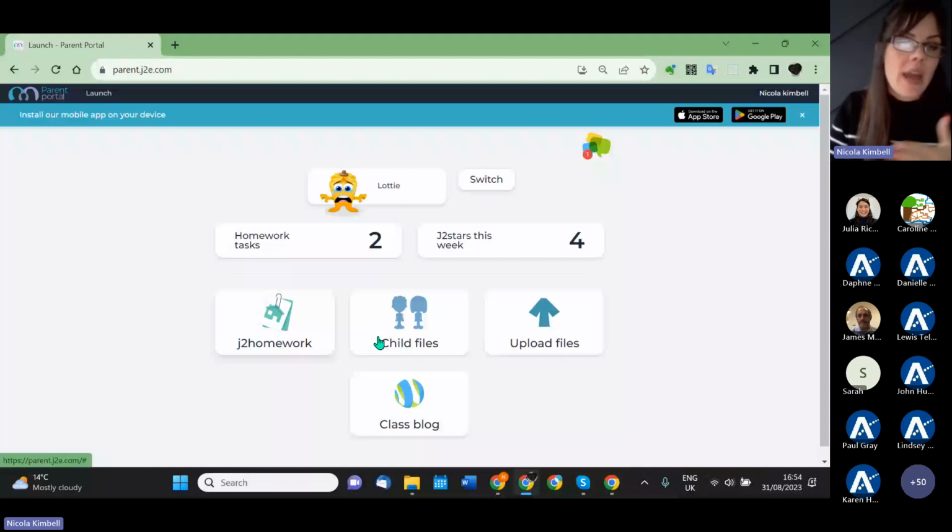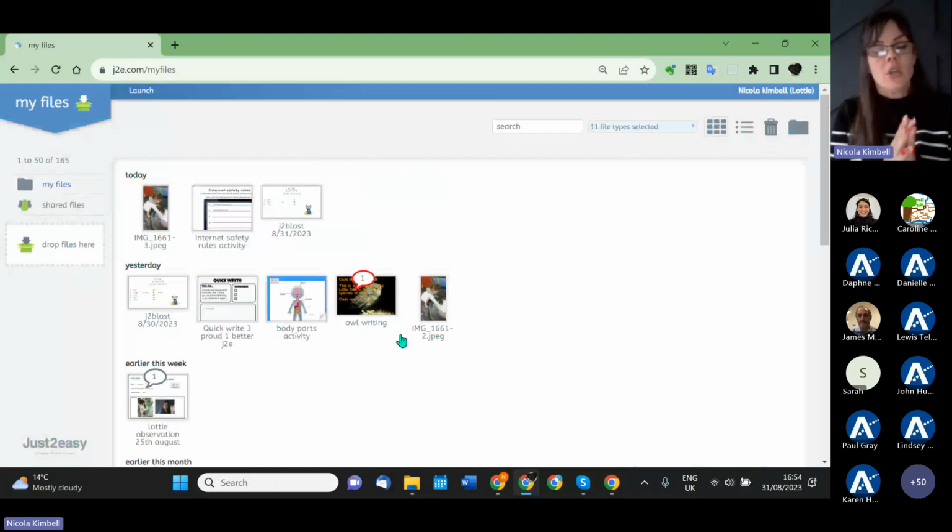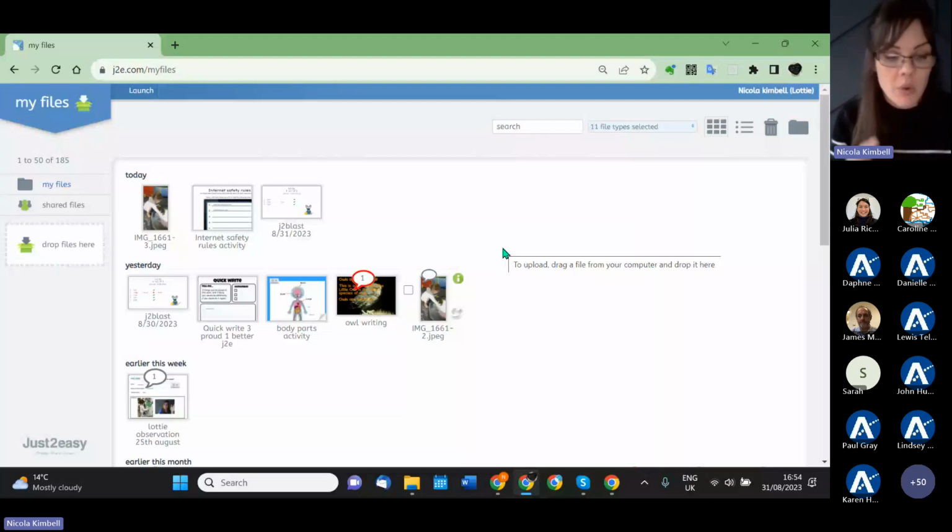Now I did show you earlier, you have the ability to switch it off, so you can remove this as a tile. Some schools like it, some schools don't. Now, the reason for that, if I click the child files, your parents will have access to all of their children's work, whether that's rough work, whether that's things that they're just messing around with, having a bit of a paint or an animate. So some schools just want their parents accessing best pieces of work. So again, personal preference, you can switch that off if you don't want them to access it, and that is done through the dashboard.